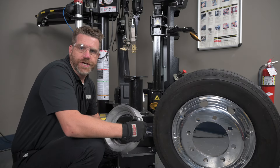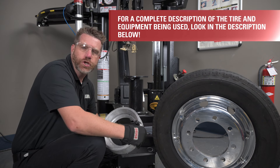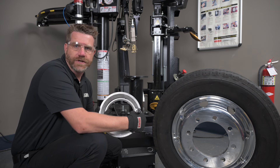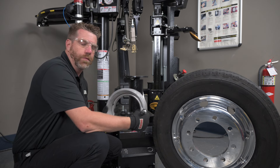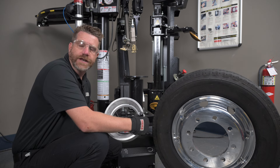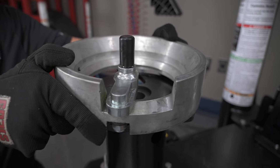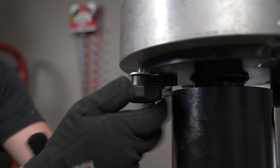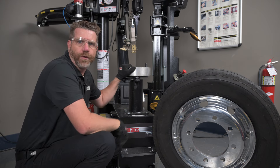This highly polished 19.5 alloy wheel has a hub-bore center of 221 millimeters — that's absolutely huge. In order to change that on our pedestal changer, we need to install our optional truck cone kit. This optional truck cone kit requires us to remove the top of the pedestal and replace it with this spacer backing, which is included with the truck cone kit and is secured to the changer using the included thumb screws. Once we have this backing plate installed, we're ready to change this tire.